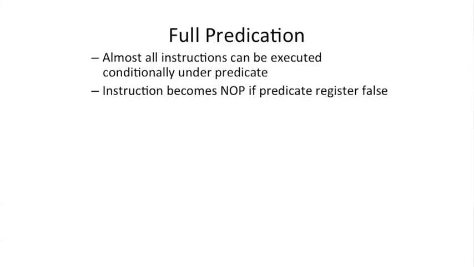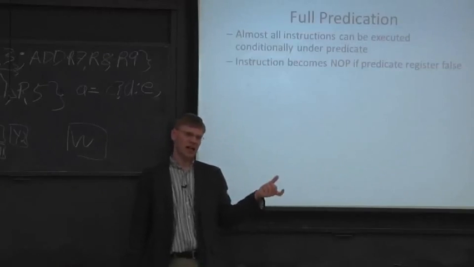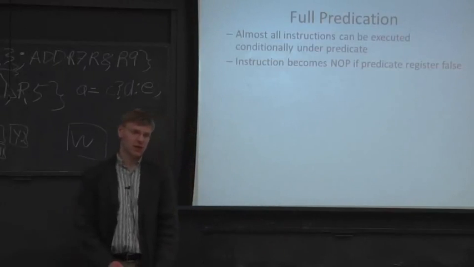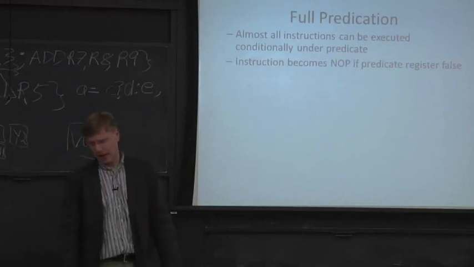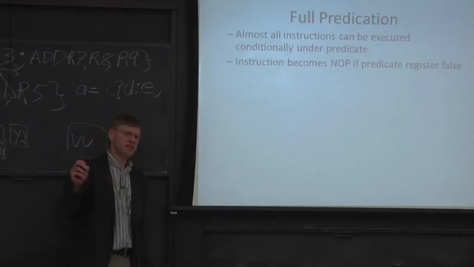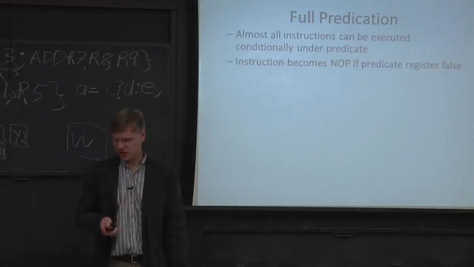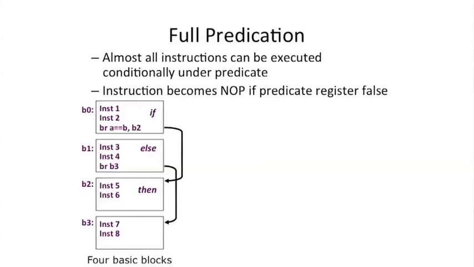So that's partial predication. Let's talk about full predication, which is kind of the extension of that. Instead of just adding a simple instruction which moves data values dependent on another value, it being zero or not, let's say every single instruction in our instruction sequence, except for maybe branches or something like that, can be nullified based on a register. What does this look like? Well, here we have some little bit more complicated piece of code. We have four basic blocks. It's roughly an if, else, then, and then sort of some code at the end.